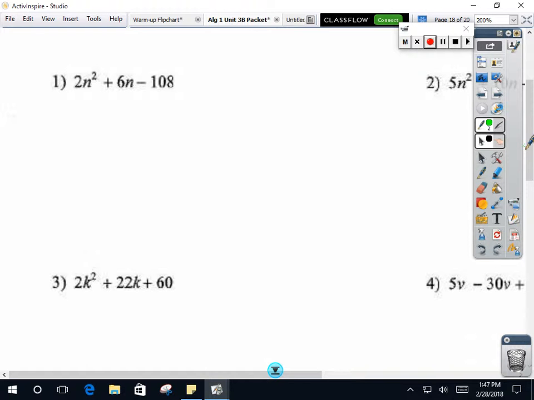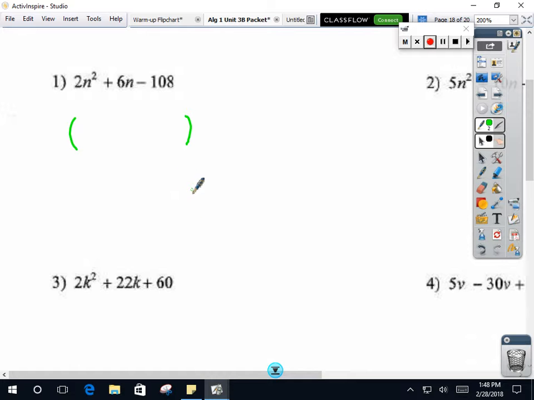We're going to factor out the greatest common factor. This is page 16. This is also not very hard as long as you're paying attention. When we go to factor out the greatest common factor, are you going to be able to pull an n out of all 3 terms? No, there's no n beside 108. So you're not going to be able to factor out a variable. You're just going to be able to factor out a number. What number will come out of 2, 6, and 108?